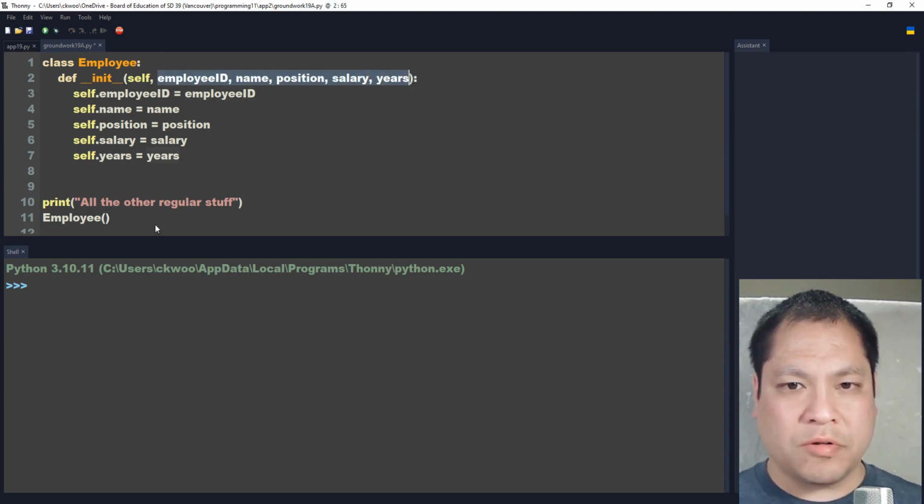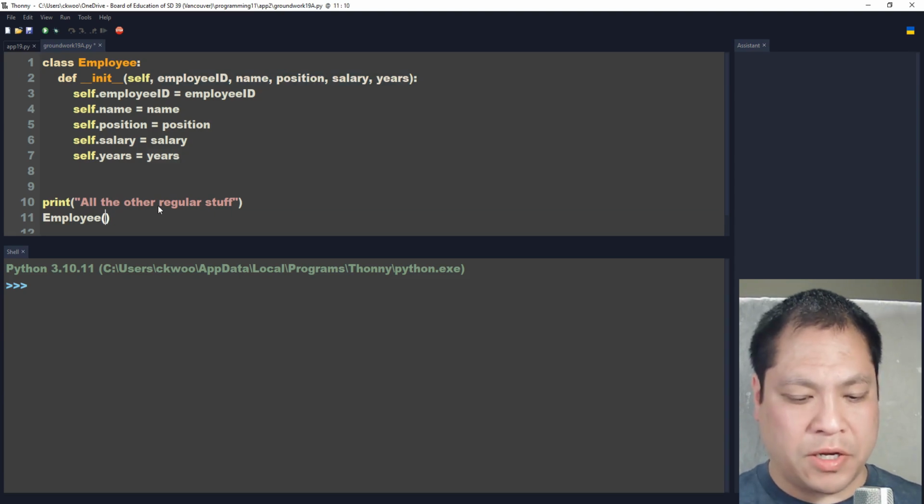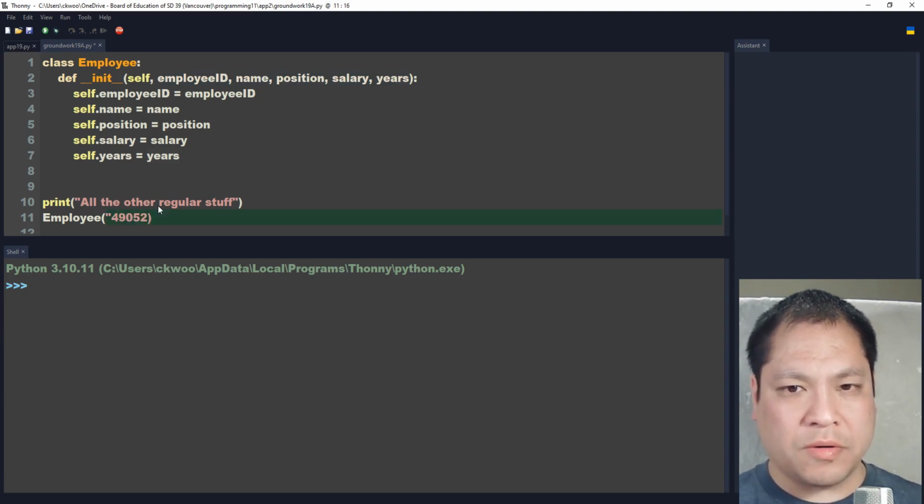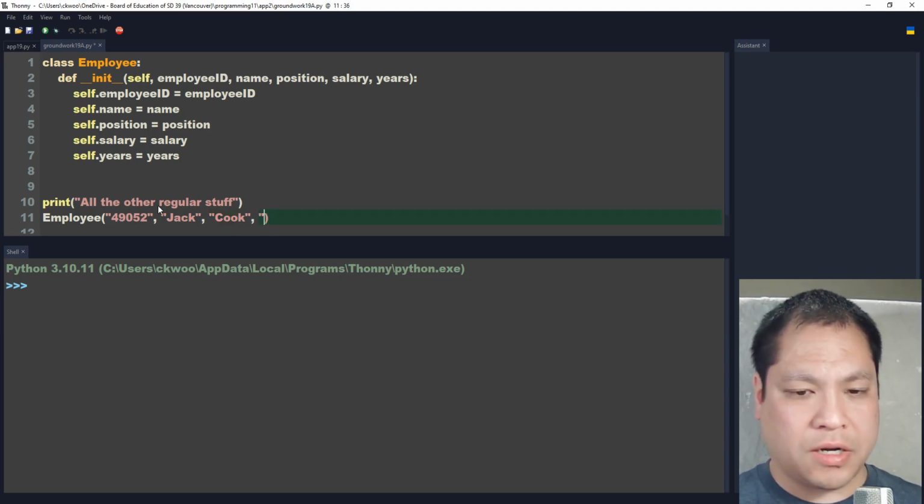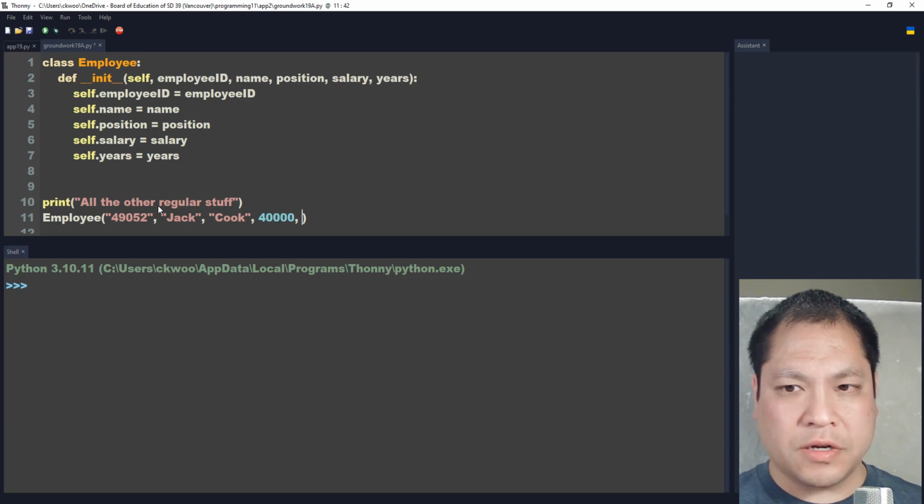Okay, so employee ID, maybe that's going to be some random number, and name, we'll call that person Jack. Position, we'll say that person is a cook. Salary, let's make salary an int, and we'll make it say 40,000. And years, that can be an int too, and we'll say that Jack has been working there for 9 years.